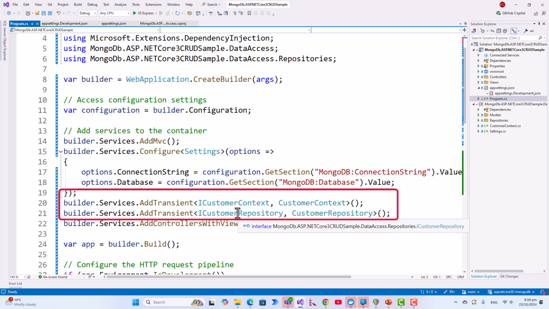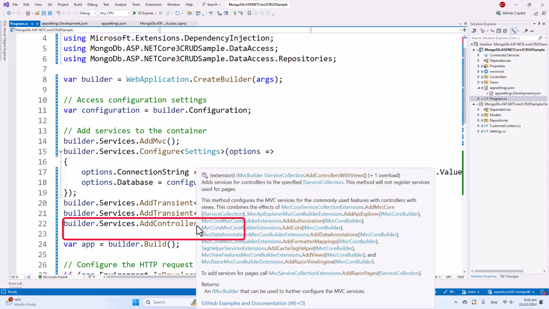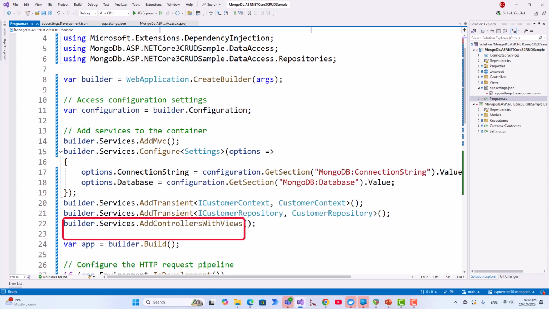And similarly for ICustomerRepository and CustomerRepository, the repository interface and its implementation are added, enabling CRUD operations for customers in MongoDB. And then this line registers the service required for handling both controllers and views, enabling the MVC architecture in the application.